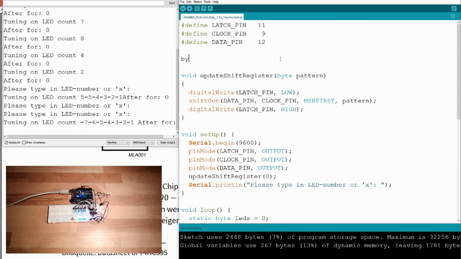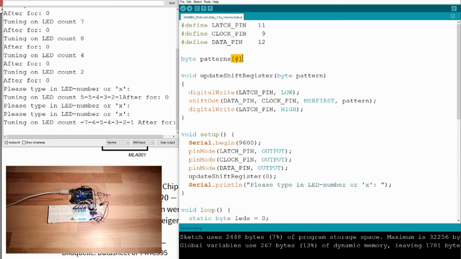So we will need a byte array, byte, that's the type, and I will use a name, patterns, that should be my patterns, and I want to have 8 patterns. This is how an array is defined with these brackets.